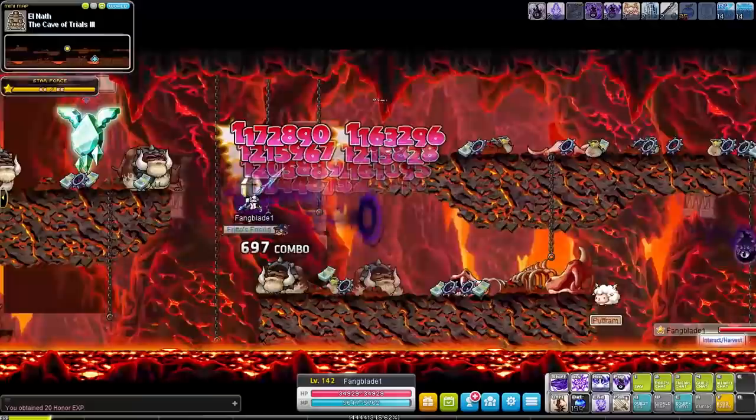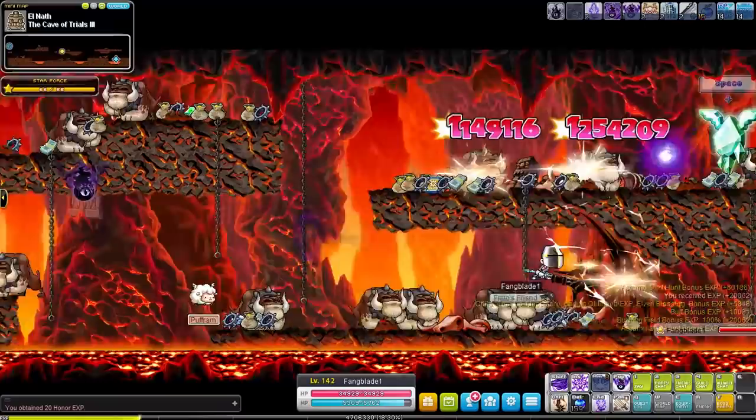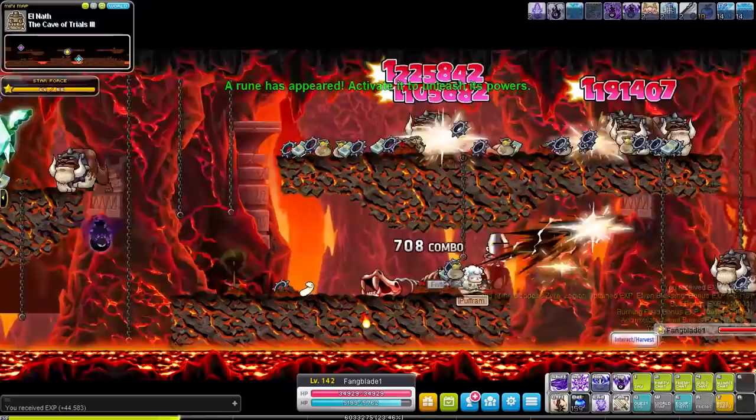At level 140, we also unlock our first hyper skill, Dark Thirst, which makes us thirsty for blood. Giving us a boost in weapon attack, you get like 80 weapon attack, which is quite a lot, and we recover 9% of our HP every time we attack.